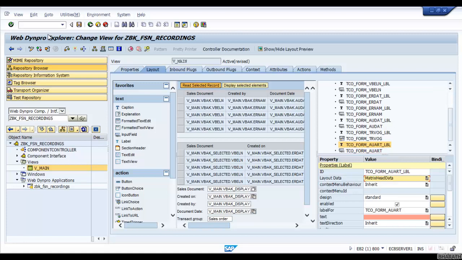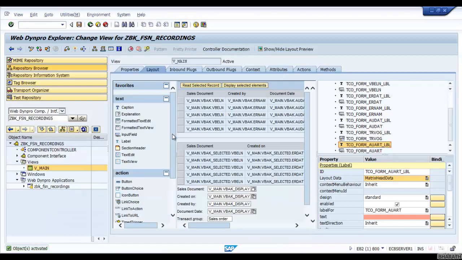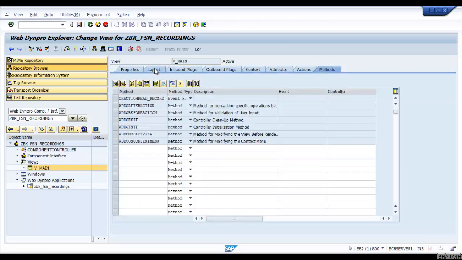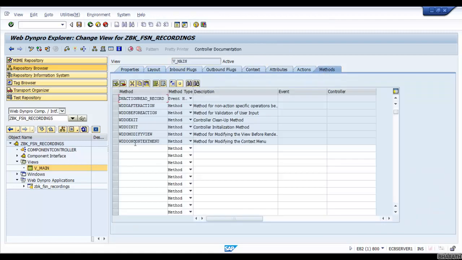Now I'm going to display the selected record in these input fields. I'm going to write the required code. What I expect here is, as soon as I select one single record and click on read selected record, the selected record should be displayed in the input fields.